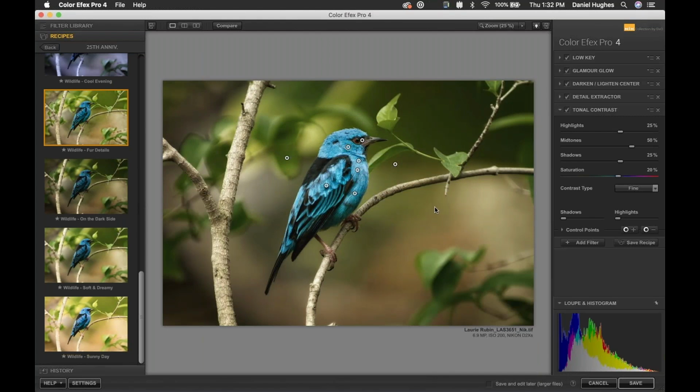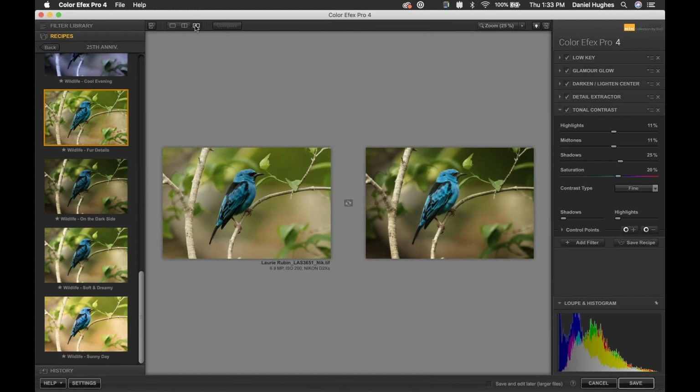Now, I think that the overall filter effect is too strong here. We could stay on this image and keep talking about making these adjustments for the next 15 or 20 minutes, but I've got more images to show you. I just wanted to go more in depth as to how to apply these recipes and how to control them that much more. Let's go ahead and take a quick look at that before and after.